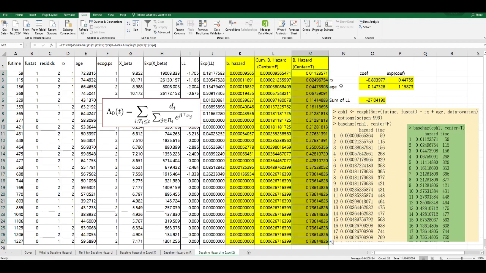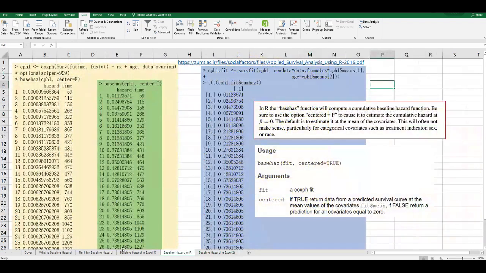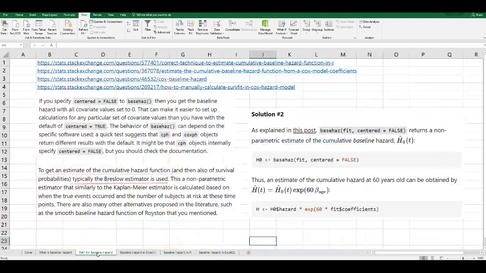Again, when you specify the center option as true, then we consider the mean of the covariates, this part.